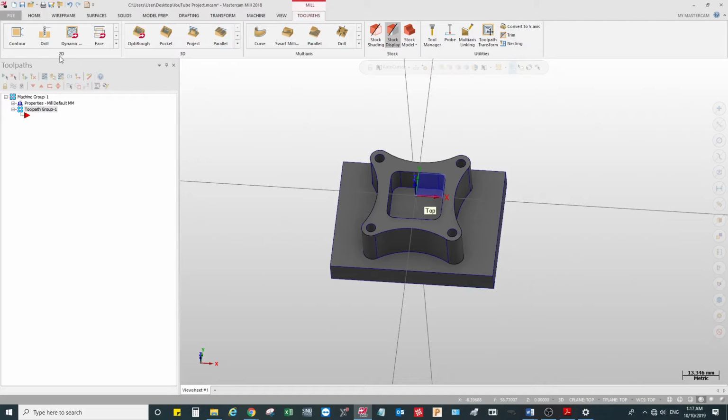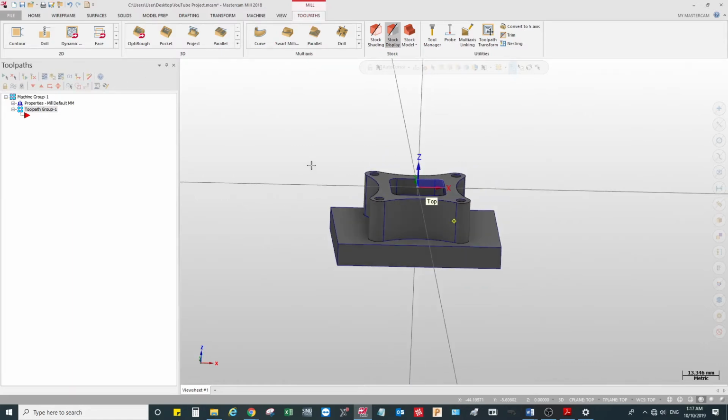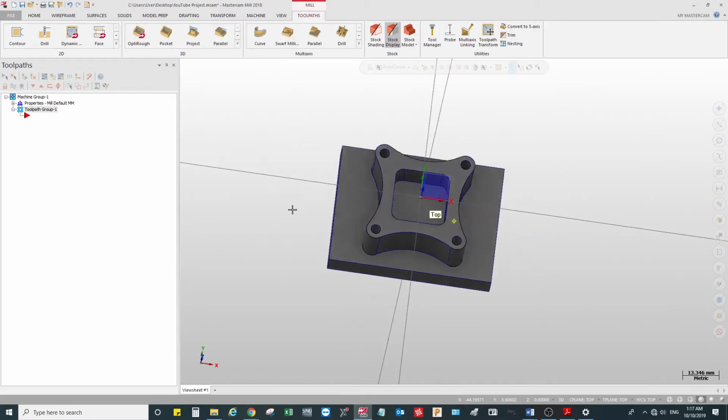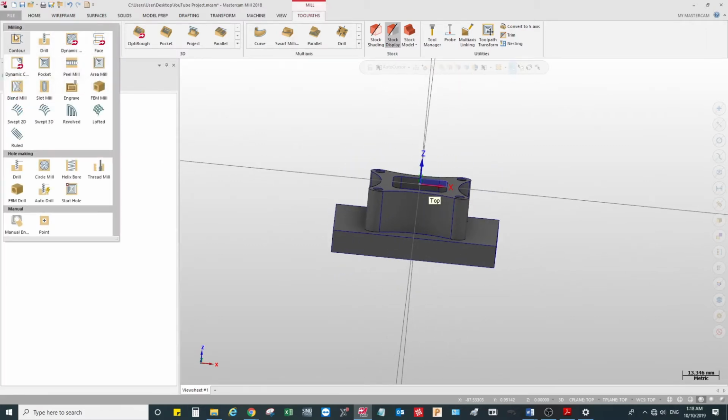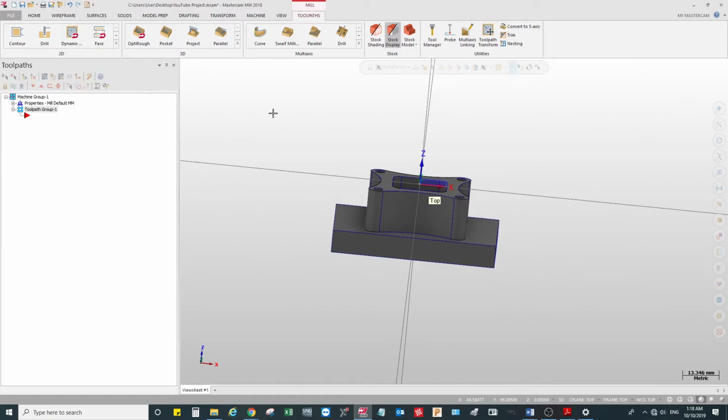There are different kinds of tool paths: two-dimensional tool paths, 3D tool paths, and multi-axis tool paths. This being a two-dimensional part, we're just going to stick with the tool paths provided over here, and that will do our job.